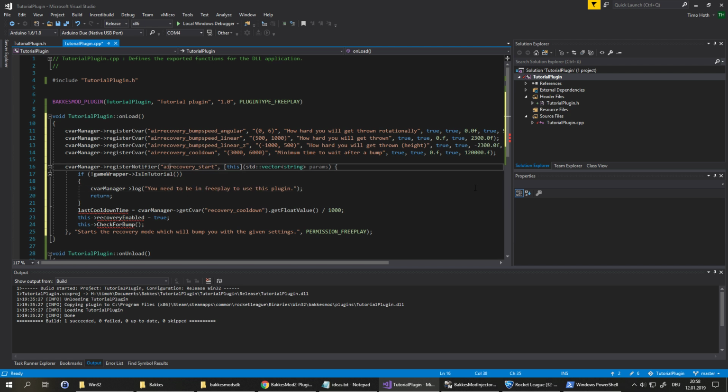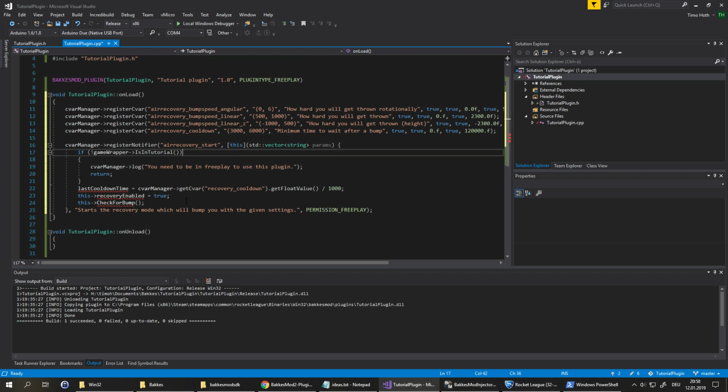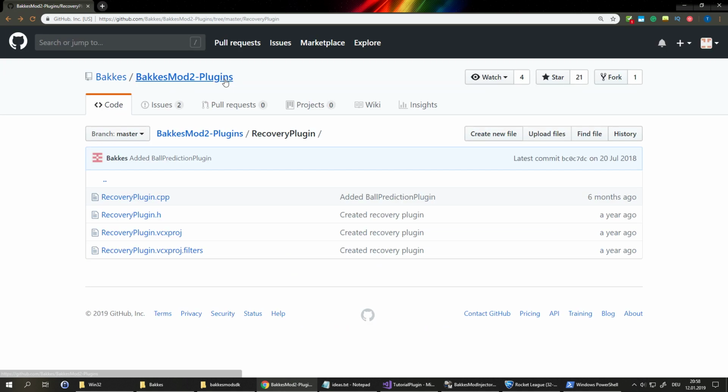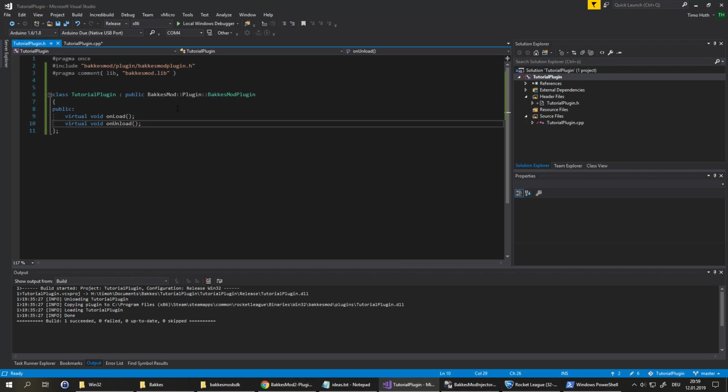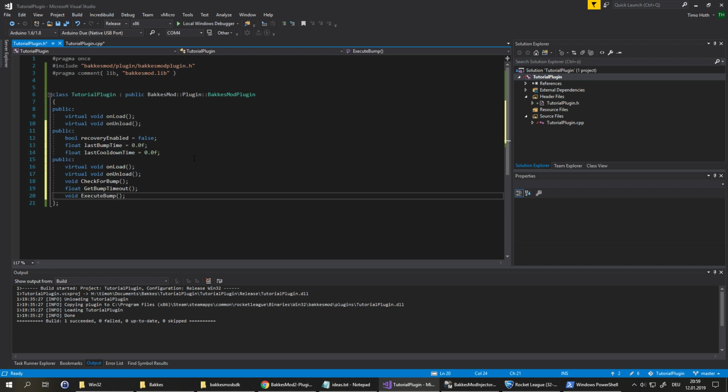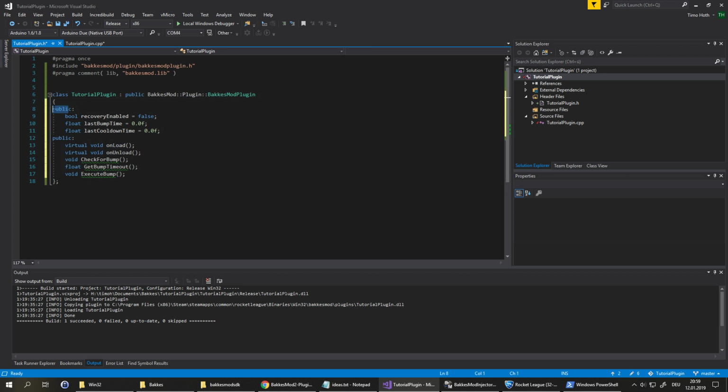So we want to once again call this air recovery start. So we have the commands not confused. And then what we're doing is last cooldown time, which is probably a variable that has been defined in the header file, but we haven't done that because so far we have only looked at the CPP file. So yeah, there are a bunch of variables here. This is public, and that's probably not intended either. Let's see. What do you have? OnLoad, unload. Okay. We want this to be private.